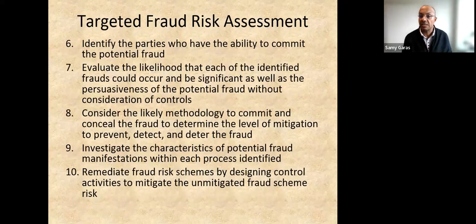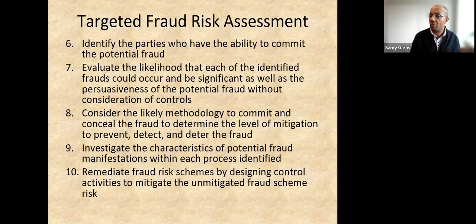And then we identify the parties who have the ability to commit the fraud. So if the transaction happened in the sales process, we ask who might be the person that commits this fraudulent transaction. For example, the warehouse keeper might make a secret agreement with the client to send him goods without an invoice and split the price of the product between them. So he will take 50% and the client will take 50%. This means the client will buy the same goods at a 50% discount. Some people might feel comfortable doing so, getting the product at a very cheap price without an invoice, and they can handle the paperwork. So in this process, the warehouse keeper is the party who commits the fraud.